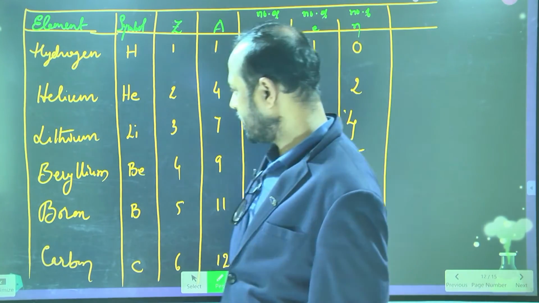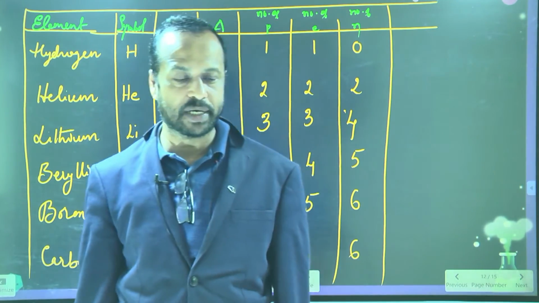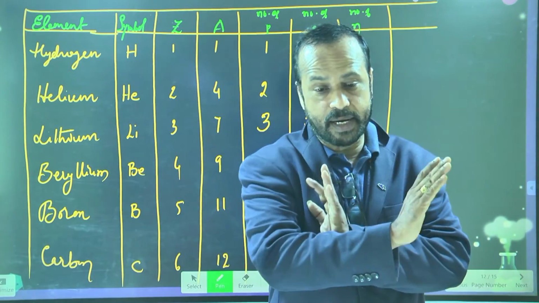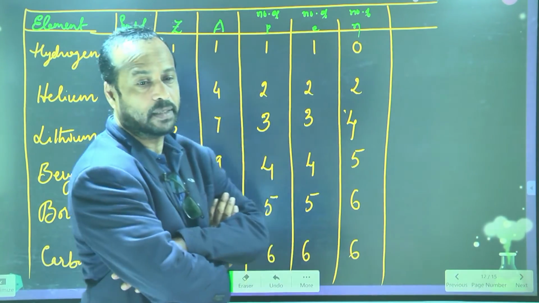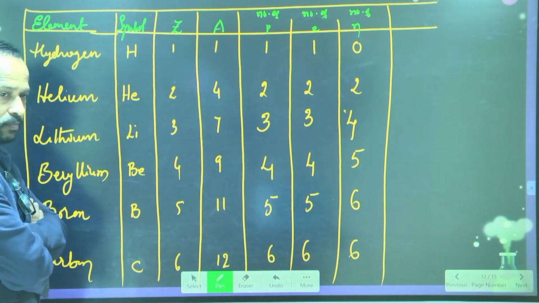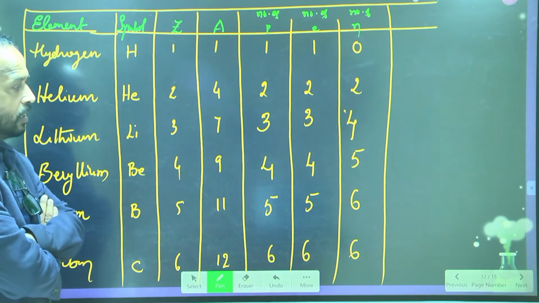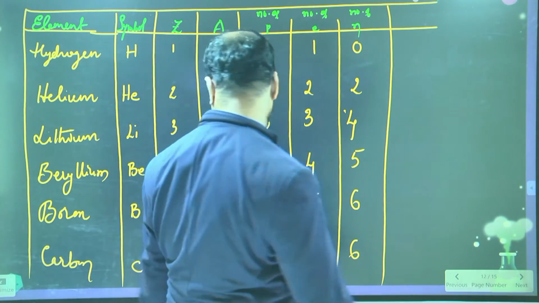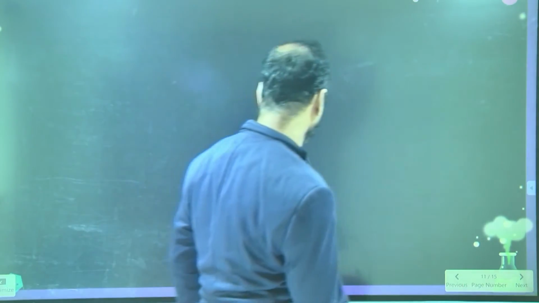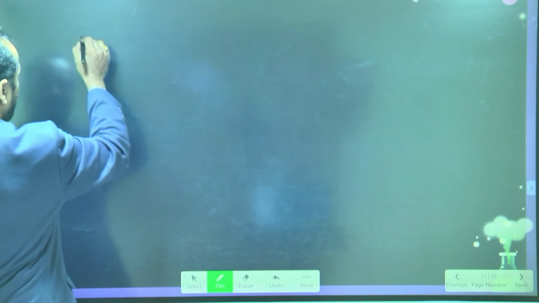Now I will say the atomic number and mass number for the first 20 elements. You note down, and the remaining part, electrons, protons and neutrons, you complete as homework. Is this clear? So from next onwards I am going to write only atomic numbers and mass numbers. Till carbon we are done.